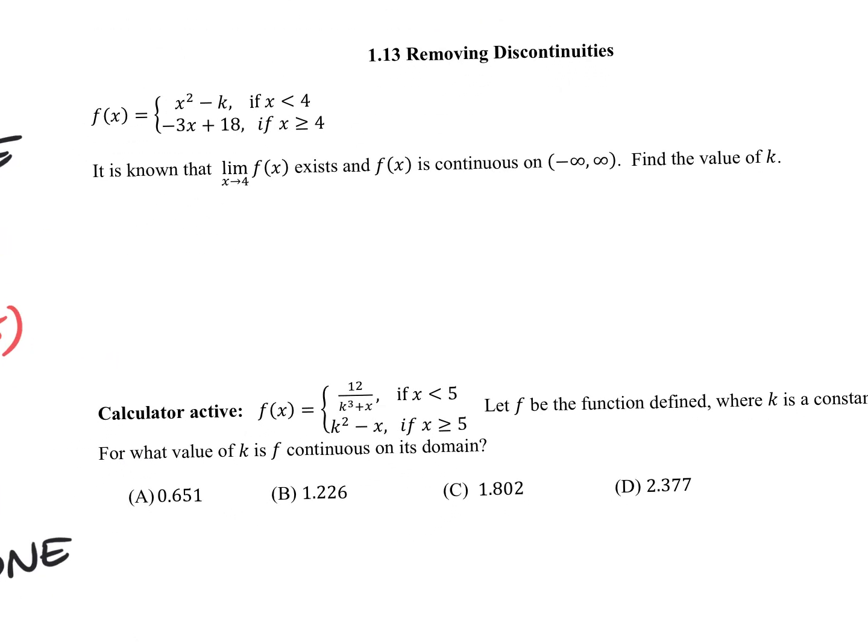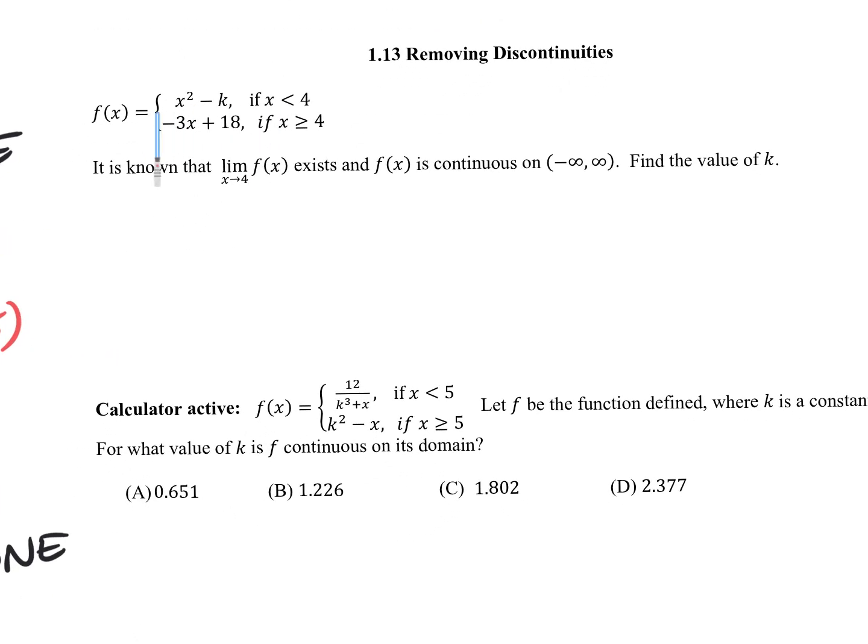No problem. Sorry, Braddock. Now it says, hey, we've got this function and this function going on. It says, I know that the limit exists as x approaches 4. 4 is where we have a potential break, but they're saying, as I approach 4 from the left and from the right, my limit exists. And it's continuous. Therefore, f of 4 is going to be the same thing as the limit. Find the value of k. How are we going to do that? If I'm saying I know the limit exists on the left and the right of 4, what do we have to do with both those equations?